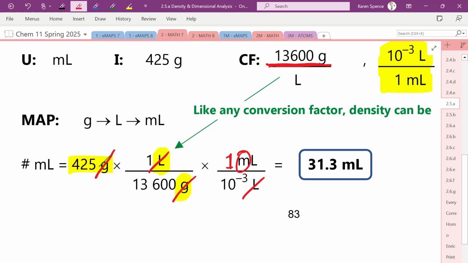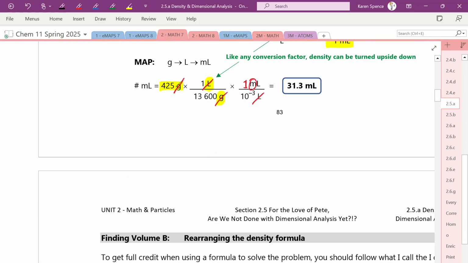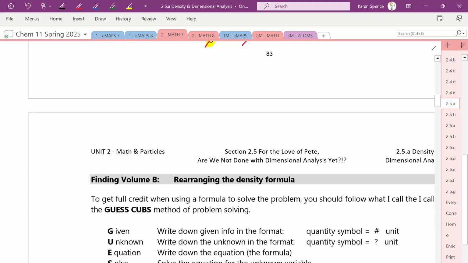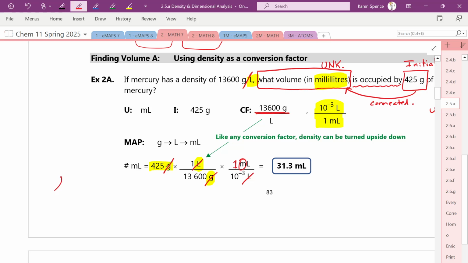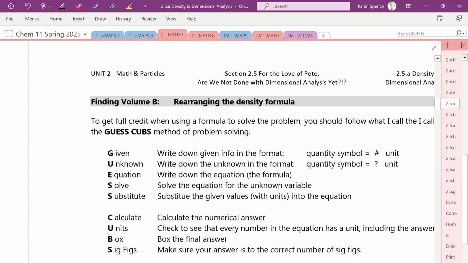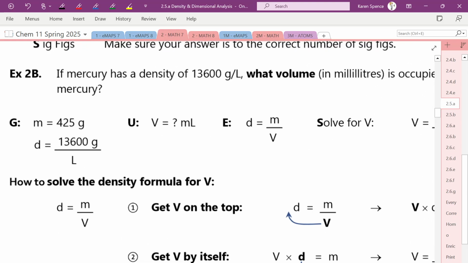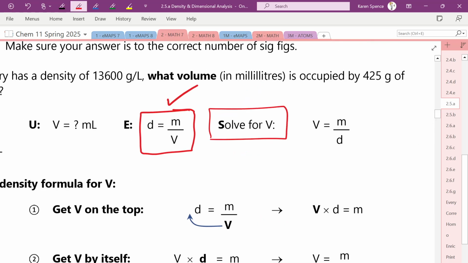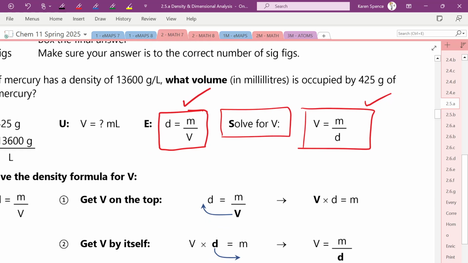Is that good? Okay. You have another option, using the density formula to find the answer. However, I will tell you this method is less work. Because if you're going to use the density formula, number one, you have to write density equals mass over volume. You have to solve for V. So you get a mark for that. And that requires you to solve it correctly. So if you're good at algebra, that should be fine, no problem.